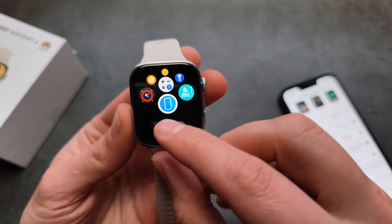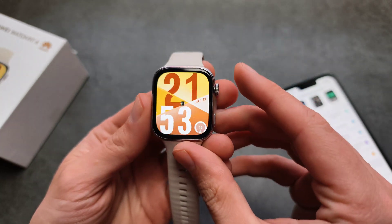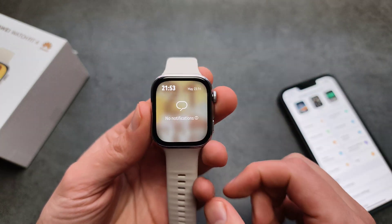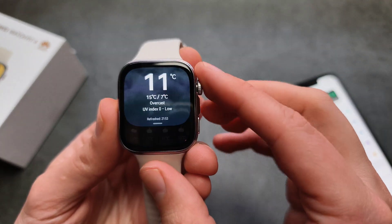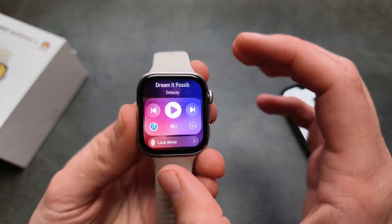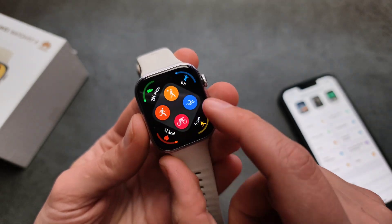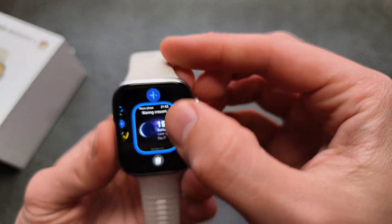If I swipe all the way down, I can change the list view to a different format. Swiping down gives access to tiles and more options. Swiping up gives access to notifications. Swiping sideways shows the weather, and you can also play music here — there's a speaker and microphone. You have various tiles for all kinds of features, and you can click and hold to remove or edit tiles.